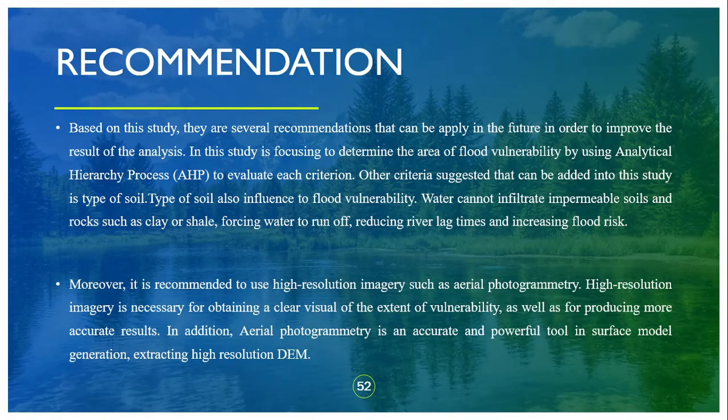Water cannot infiltrate impermeable soils and rock such as clay or shale, forcing water to run off, reducing river, lake, and tides and increasing flood risk. Moreover, it is recommended to use high-resolution imagery such as aerial photogrammetry. High-resolution imagery is necessary for obtaining a clear visual of the extent of vulnerability, as well as for producing more accurate results. In addition, aerial photogrammetry is an accurate and powerful tool in surface model generation, extracting high resolution DEM.